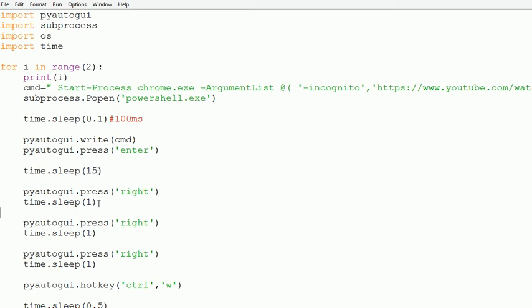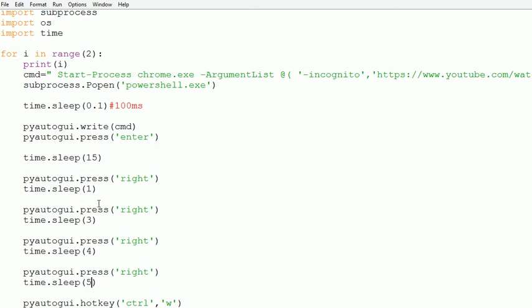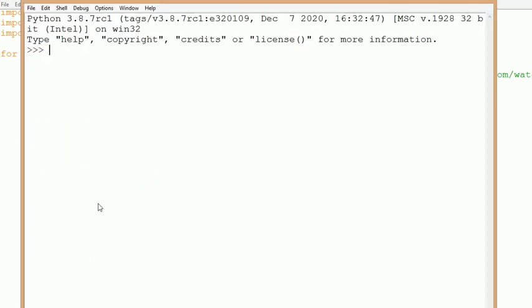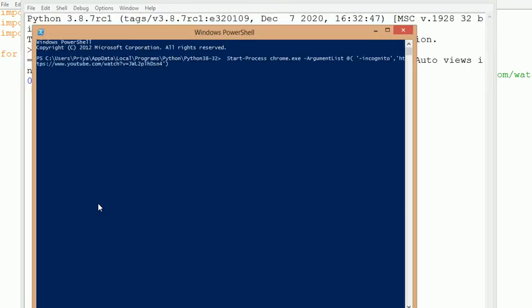Let's also change the sleep time randomly. Let's run and check. First run.